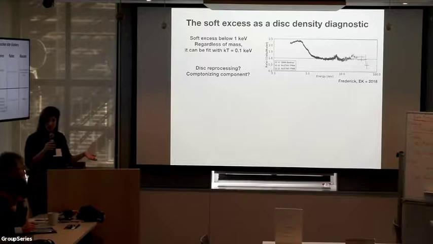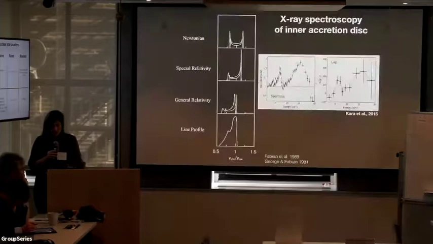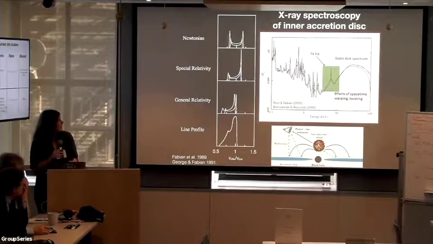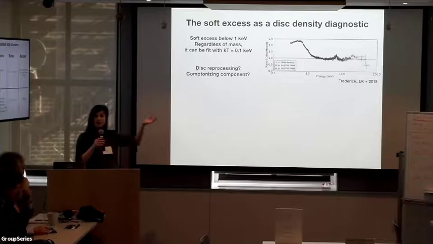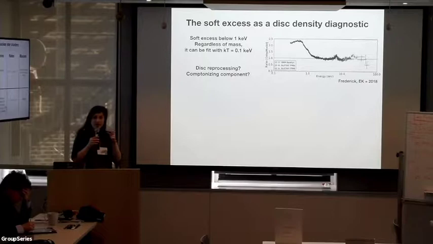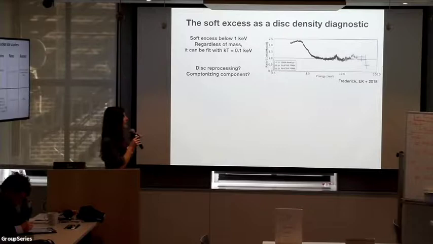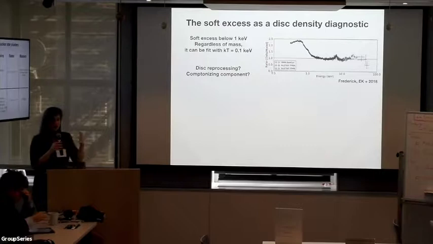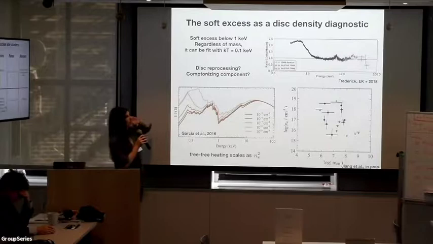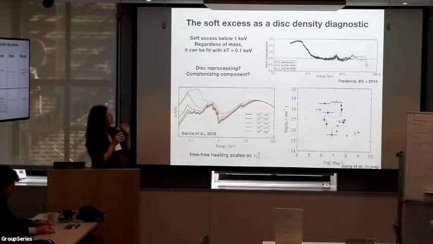So maybe you remember from a few slides ago that there are a slew of other atomic features expected below 1 keV. And so it's thought that this soft excess could be due to all of these emission lines that are relativistically smeared, and so they form into a continuum. That's consistent with the fact that we see short light travel lags associated with this soft excess. But there are other models where this soft excess is associated with some hot inner flow, an additional Comptonizing continuum component. But in the model where the soft excess is due to reprocessing off of the disk, perhaps you can use that as a diagnostic for the density of the accretion disk.